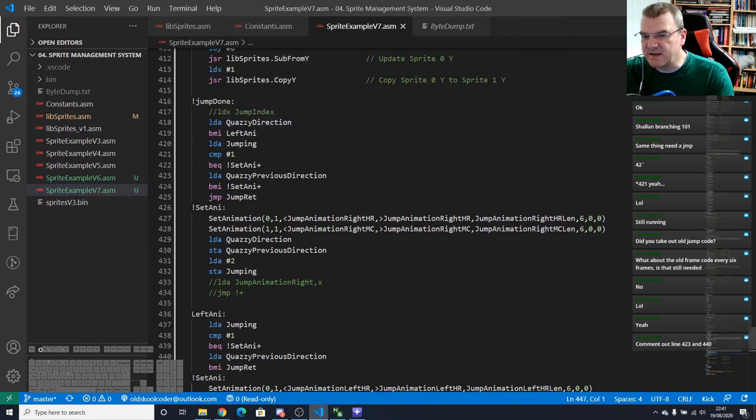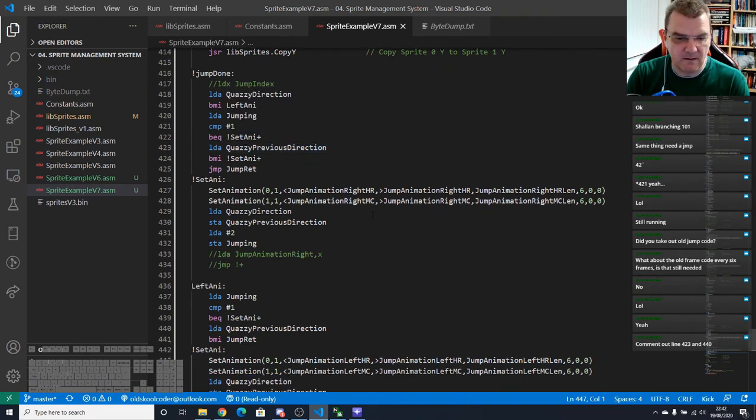So it comes through, it's set to one for the first time, branch if equal, it comes here, sets the animation up, sets the direction to be right, the same, and sets it to two. So when it comes to two, it's not equal to two, so it comes to here. That should do it. No, we still need them. We still need to test that when it's executing, it's in the same direction. Yeah.